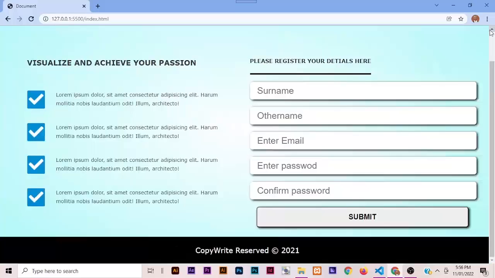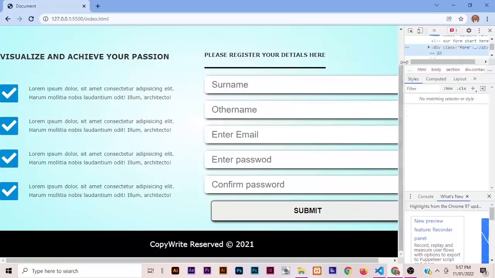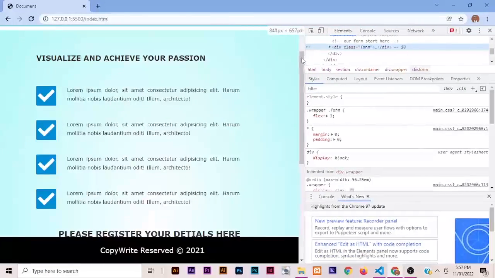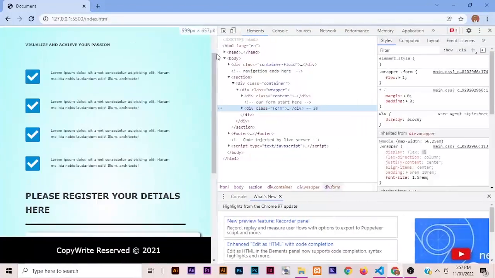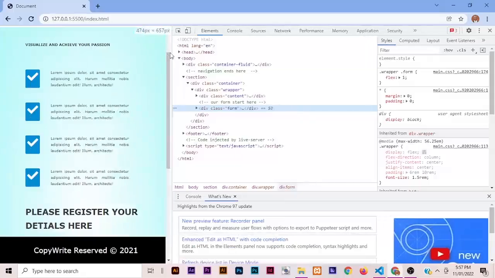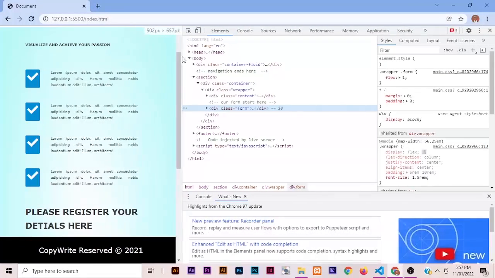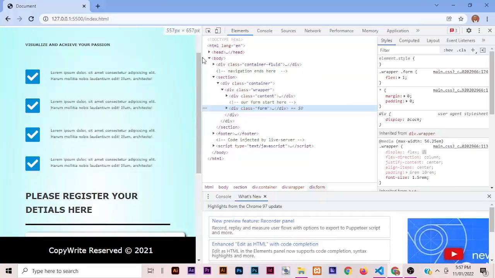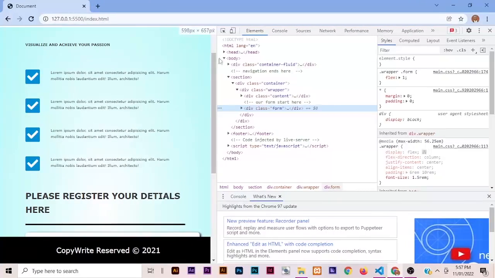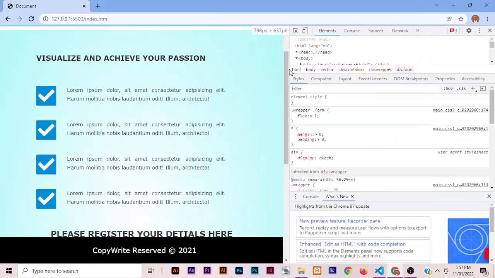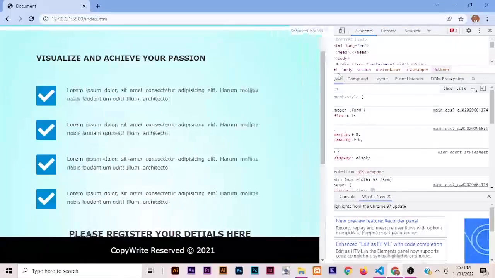And let's close. Good. Right click, inspect it. So let's resize. You can see it's responsive at 600. As it's responsive, we have done with our index page.